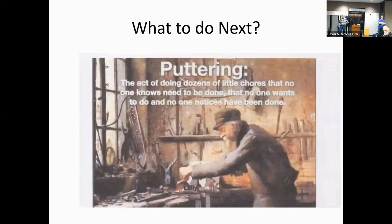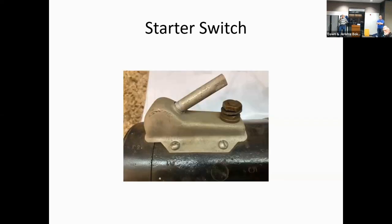Last one. Yep, we've seen that before. Next slide. So this is what we're talking about.